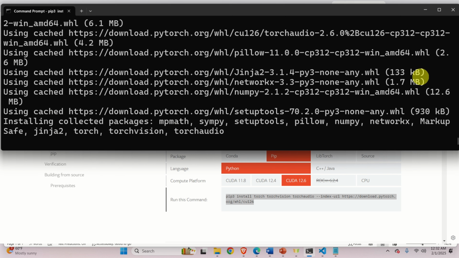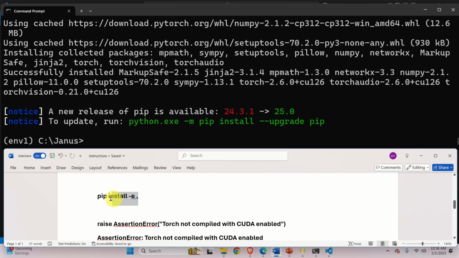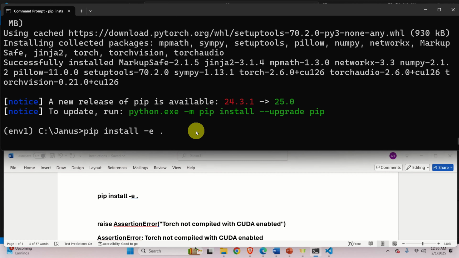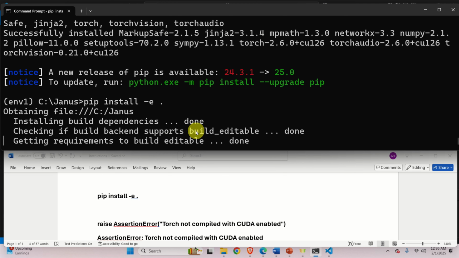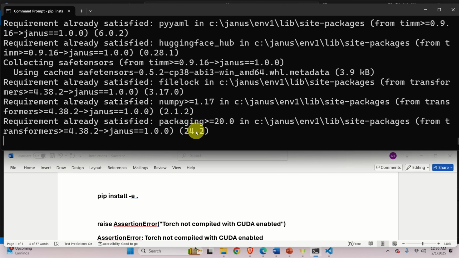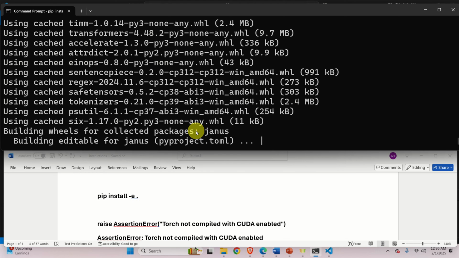So this is the proper way of installing PyTorch. After PyTorch is properly installed, let's run this command. And here it is. Now we are installing all the dependencies written in these two files, that is, in the requirements file and in the other file. And this might take a while. Okay, so let's be patient.